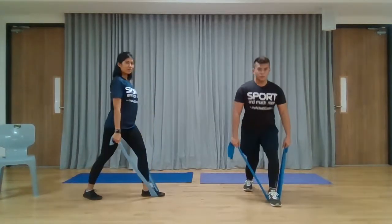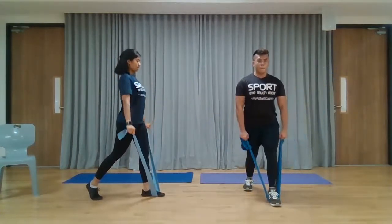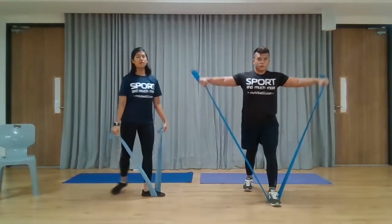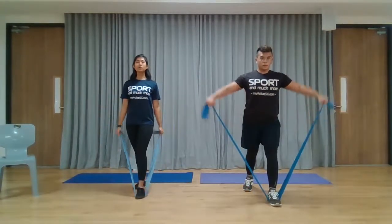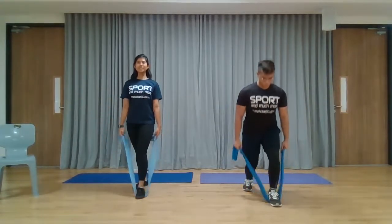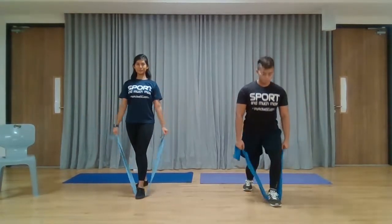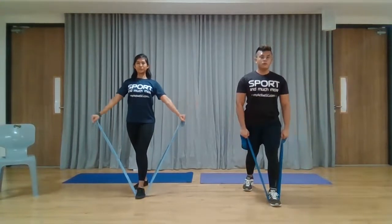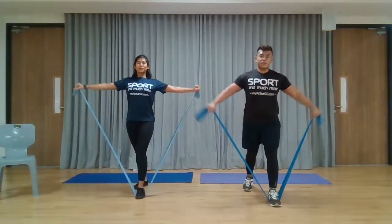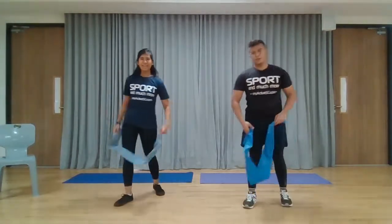All right, let's go. And up to the side. Remember, you don't want to go too high up. Aim for your shoulder level. If you can't go up to your shoulder level, that's fine. If this is your max, that's fine, okay? Remember, you don't want to be pushing yourself too much. Reasonably push yourself, all right? So you exhale as you are bringing the band up. Same thing, remember? Keep that tension when you raise your arms. You want to control that tension when it goes down. There we go. Well done.